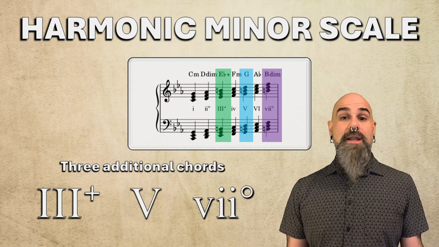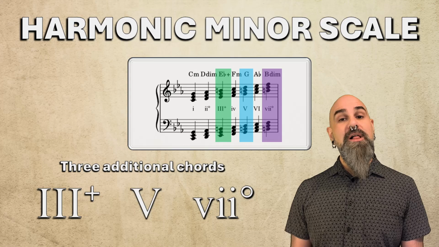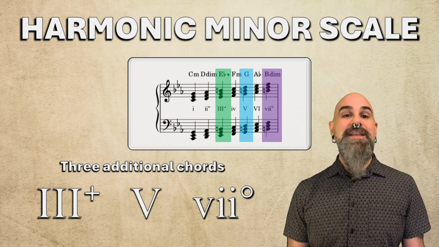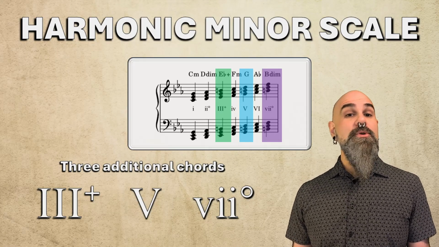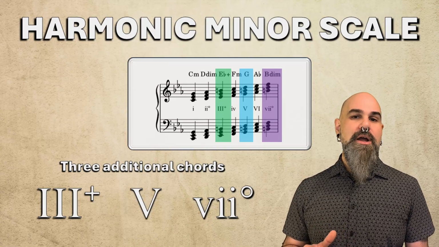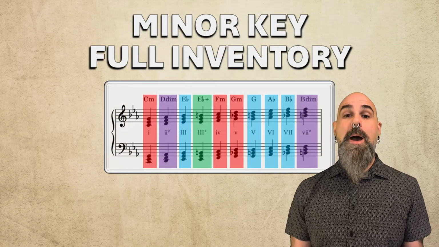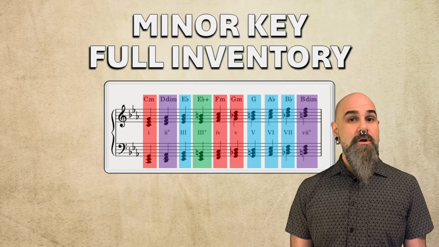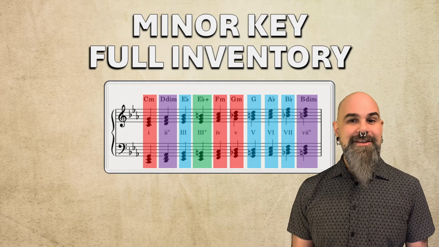Using chords from the harmonic minor scale ensures that we have a strong pull back towards 1, which is crucial in both classical and popular music. This pull creates a sense of resolution and finality, making progression sound more structured. In practice, composers almost always raise the leading tone in the 5 and 7 chords, but the 3 augmented chord is rather rare. This gives minor keys a full inventory of 10 basic chords. Minor 1, diminished 2, major 3, augmented 3, minor 4, minor 5, major 5, major 6, major 7, and diminished 7.